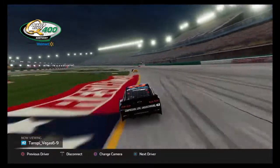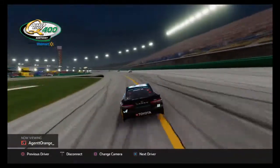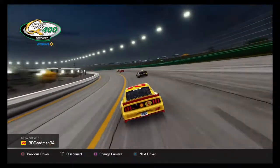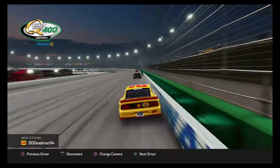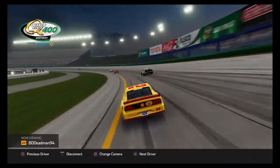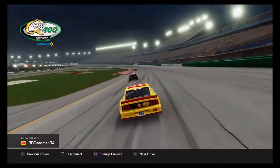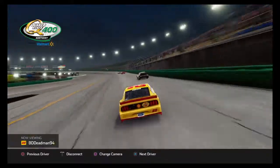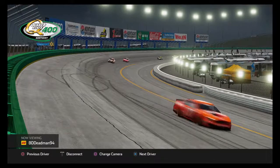But yeah, you're seeing strategy make its way into the field right now, because right now 47 of Bass actually made a move there on Cyber. You can see that just in front of these two right here. The 47 is now in front of the 14. The 47 was one of the later pits. That is definitely helping him here, as the field is now grouping back together with new and old tires. The 51 has the oldest tires in this entire line, and the 47 has the freshest. And kind of meeting in the middle is the 17, the 22, the 14, the 88. So I think spaced around between like 1 to 2 laps.